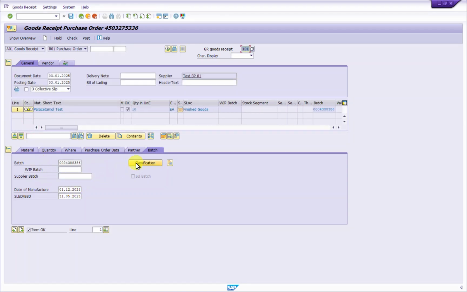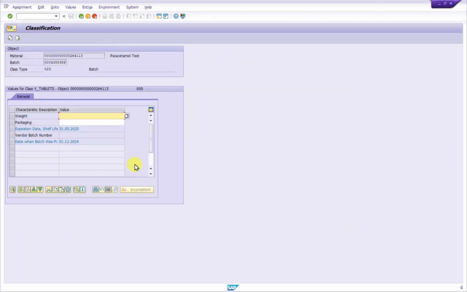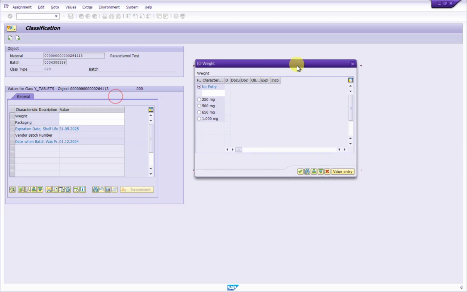Then I have the classification view as well, where I can maintain the rest of the details. See, these two details the system picked from what I maintained in the batch and in goods receipt. Also I have an option where I can select which type of tablet this batch is. So I would say 100 quantity, but is it one bottle of 100, or is it 250 milligram, 500 milligram, 650, or 1000 milligram tablet?